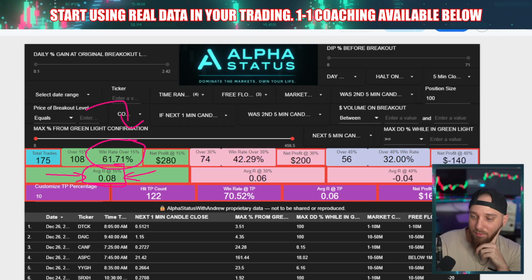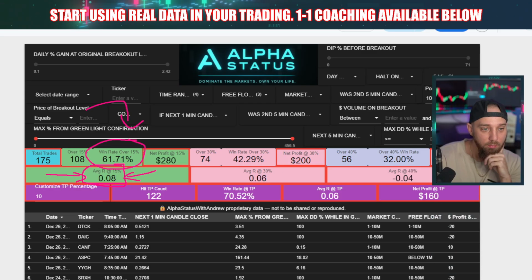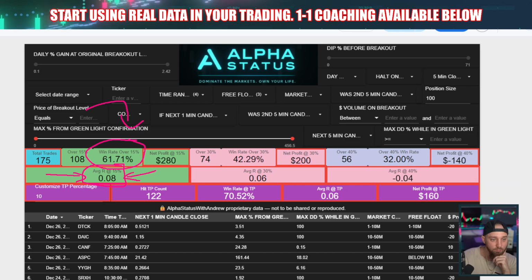All right. And then right here, over here at the bottom right hand corner, let me make myself a little bit smaller here. Boom, boom. Or let me just move myself. There we go. So as you can see right here, let me pull out my crayon. We can see that this is also a net profitable strategy right here. 15% is more net positive, but both of these have now turned into a net positive strategy.